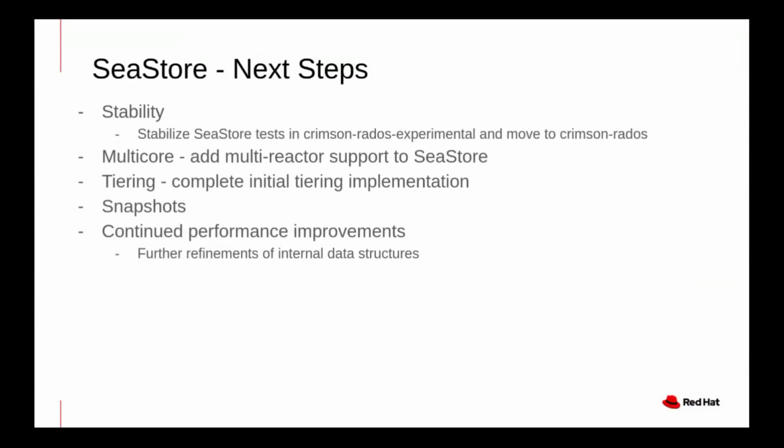The next step for tiering would be to get an actually usable initial implementation with testing. SeaStore also does not support snapshots yet, so that's an important piece of outstanding work. And as with Crimson as a whole, an important theme of the next year will be further performance improvements.